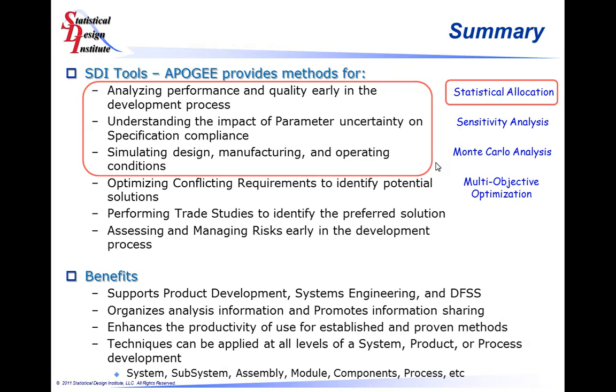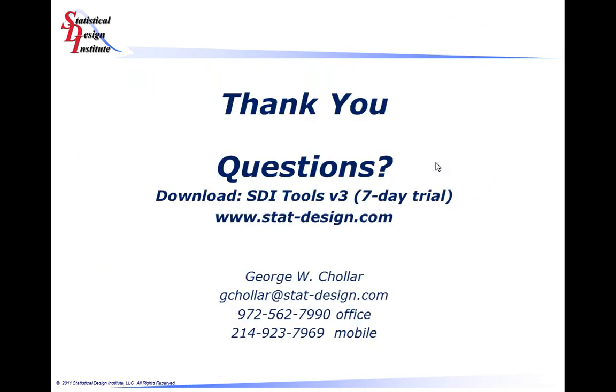So I hope you see that this activity can be performed as part of your product development, system engineering, and design for Six Sigma activities. You can perform this analysis at high-level system parameters or at low-level detail requirements within your design, and determine what the proper tolerancing would be in order to meet the desired objectives. So I'd like to thank you for attending this session.